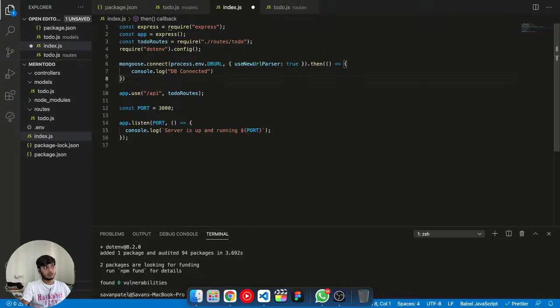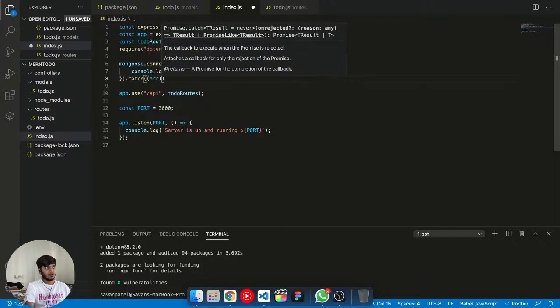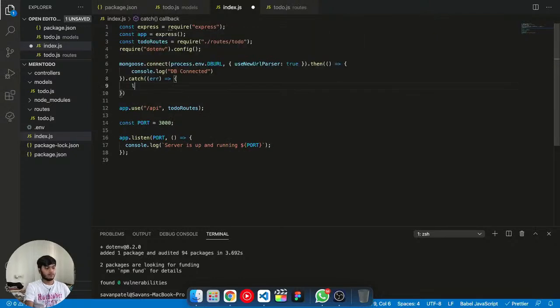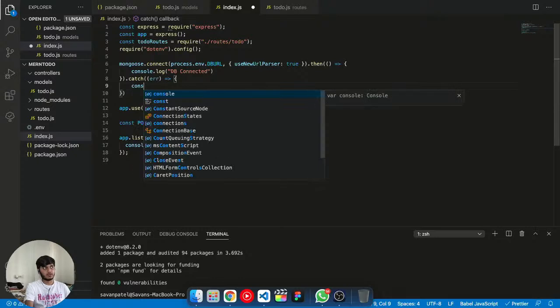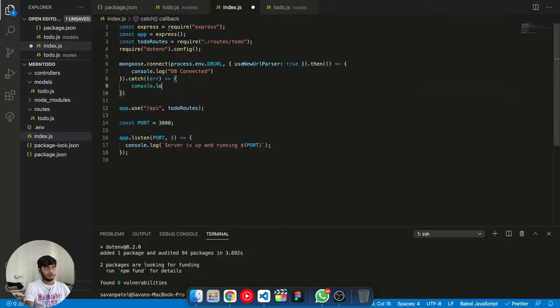Otherwise, I want to catch the error. If there's any error, I want to catch it. You can specify the full name error, or if you like, you can type the short name. I don't mind. I'll just print the error here.